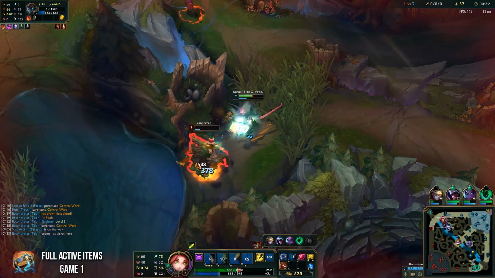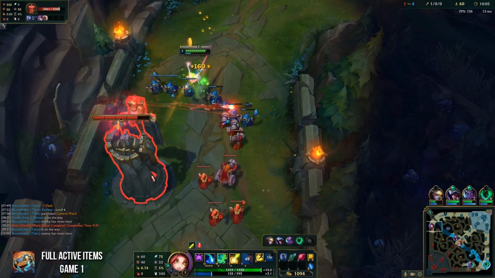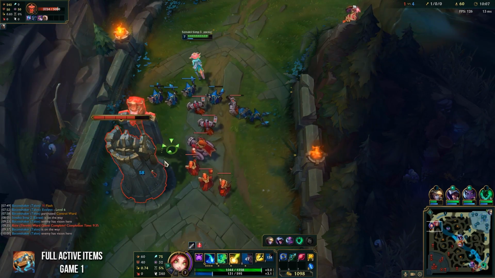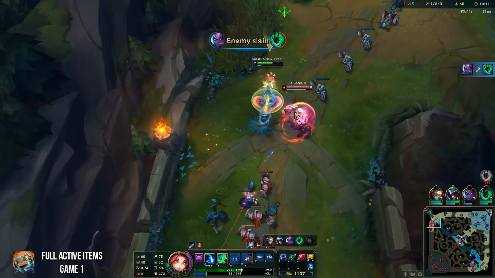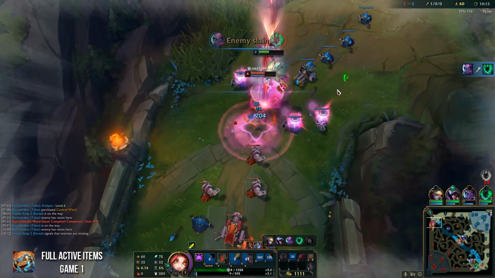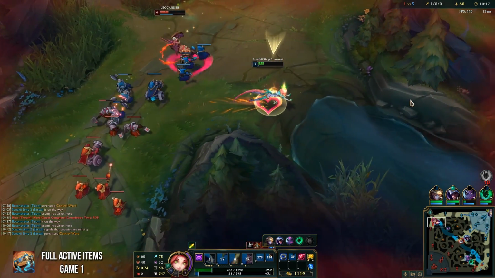Woo! Okay, I got the Maokai. This vine fell for my clone again. Careful. Oh. Go. Didn't know you're there. Oh shit, the vine's coming back for revenge. Wait, I flashed right into that! Am I that stupid? Wait. Okay. No. Oh, you can jump over.